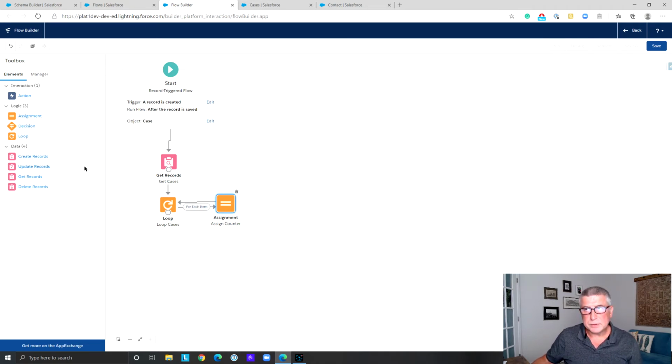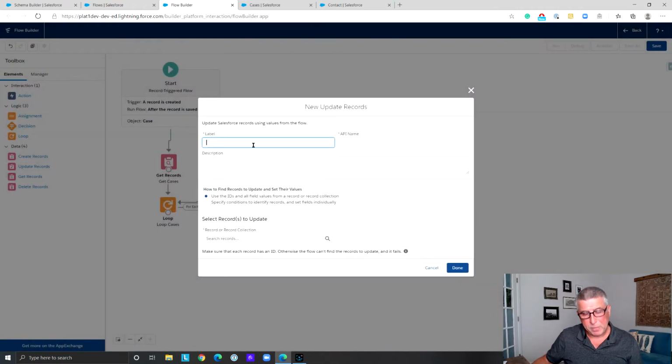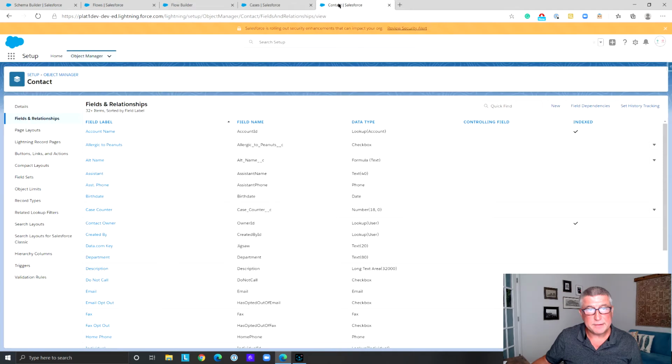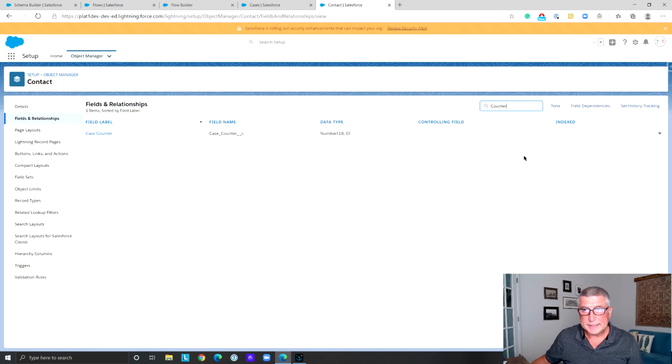Now, because this is an auto-launched flow, to be able to see or capture that information, I would have to save it somewhere. Let me update the contact record. I have already created on the contact, as you can see on my object manager, a case counter field that's of type number, which I'm going to use for this purpose.